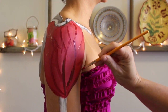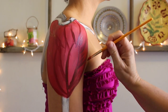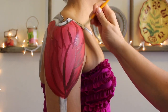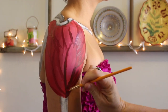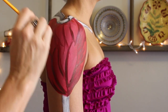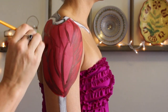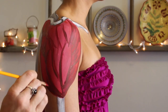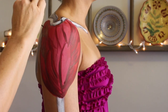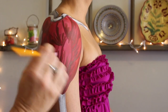As I'm starting to shade in all of these pennate sections of the deltoid, I want to talk about the fact that the deltoid is very typically described as having three parts: the anterior fibers, which come down from the clavicle; the posterior fibers, which come down from the spine of the scapula; and the middle fibers, which come down from the acromion process and that lateral clavicle area and the acromioclavicular joint. Looking at all these little parts, you can totally see how it's been more recently discovered that the deltoid actually has seven parts and not three.